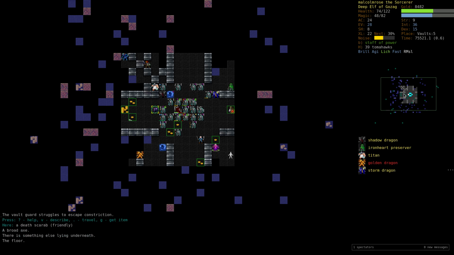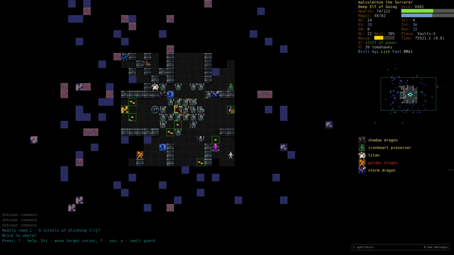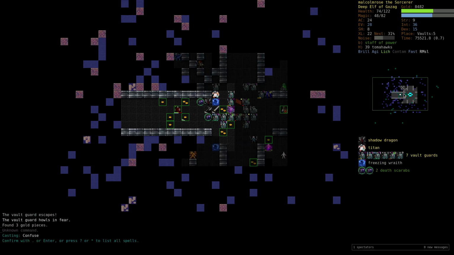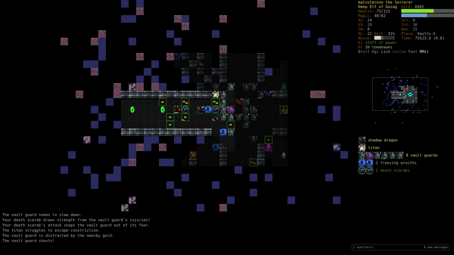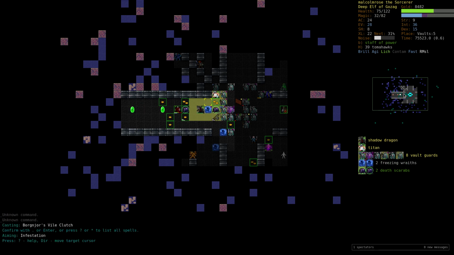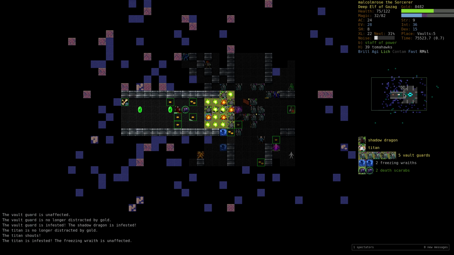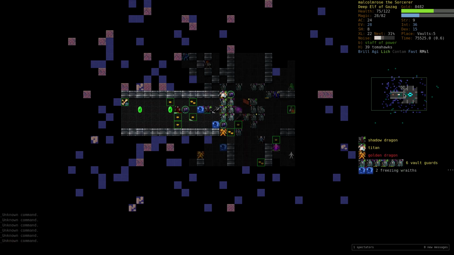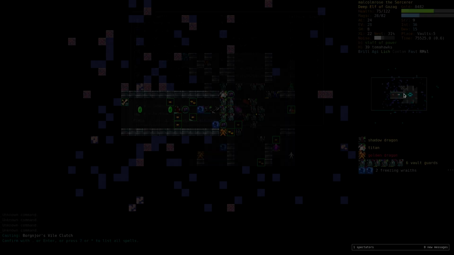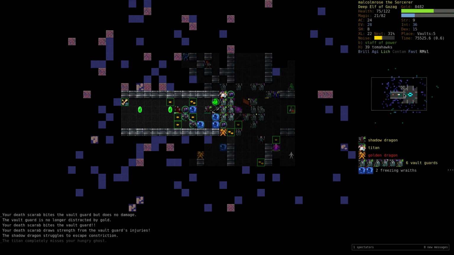Well, we got our first scarab. I guess... You know what? Yeah, I am going to use Scroll of Blinking. And we're going to use Pog. We're going to use BVC. Going to take a step. We're going to make sure all this stuff is infested. And we're going to use Haunt on this thing because I don't want it to get any closer to me.